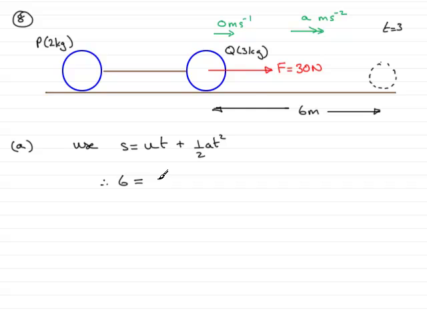Then we've got half times the acceleration A, which is what we're trying to find, multiplied by the time squared, which was 3 seconds, so that's 3 squared. Multiplying through by 2, we've got 6 times 2 is 12 equals 3 squared times A, or 9A. Dividing both sides by 9 gives 12 over 9 equals A, and 12 ninths reduces to 4 thirds, so the acceleration is 4 thirds of a meter per second squared.